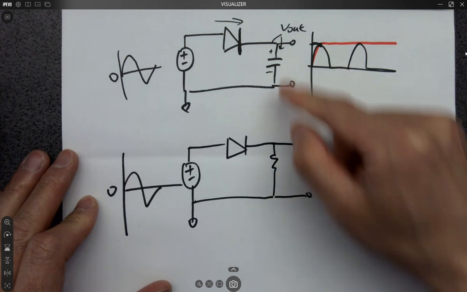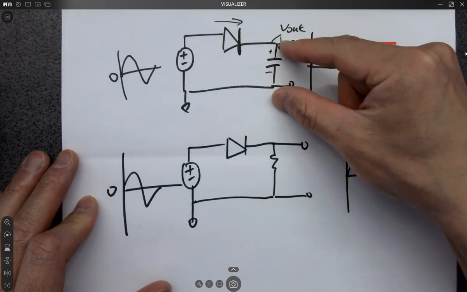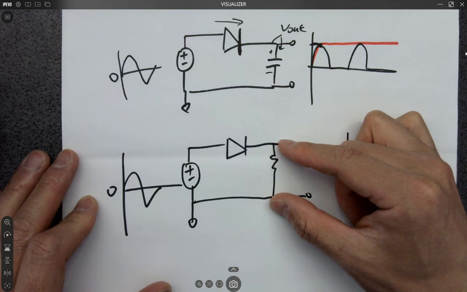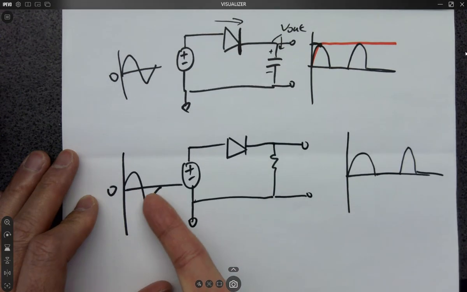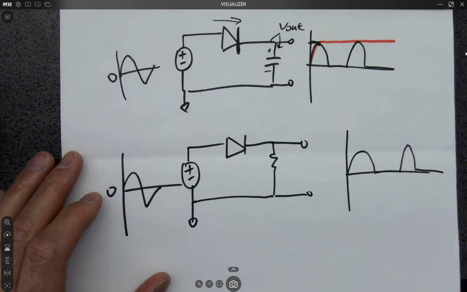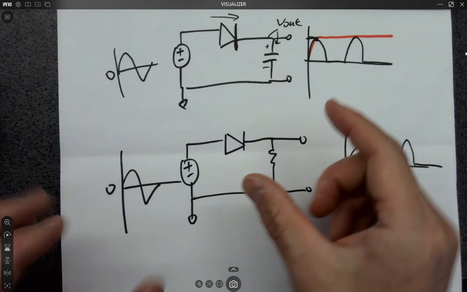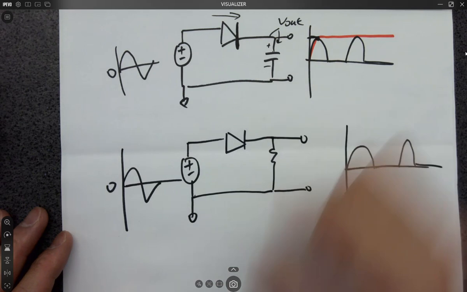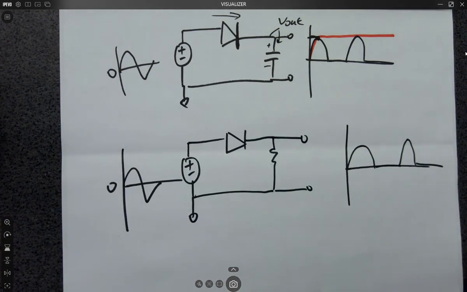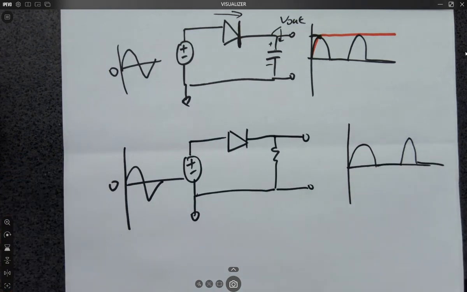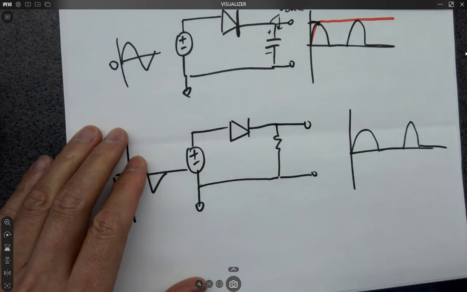So the resistor here will be totally different from a capacitor at the output. This one allows charges to flow, okay? So eventually your negative voltage won't be able to go back. It's just holding, so there won't be any current, so it's going to be 0 volts. No current across the resistor, and there won't be any voltage drop. So eventually you are getting 0 volts over here. That is why, and this is also called a half-wave rectifier.